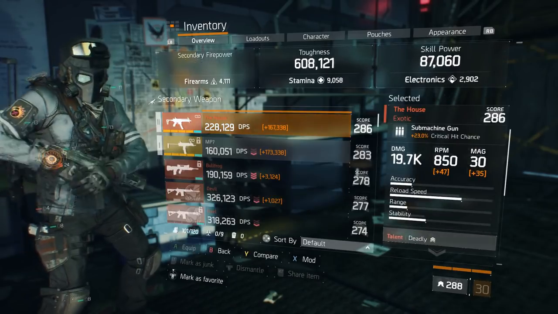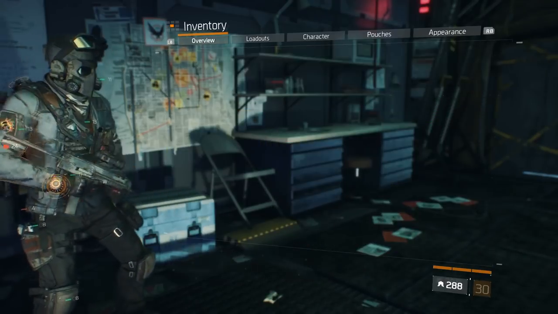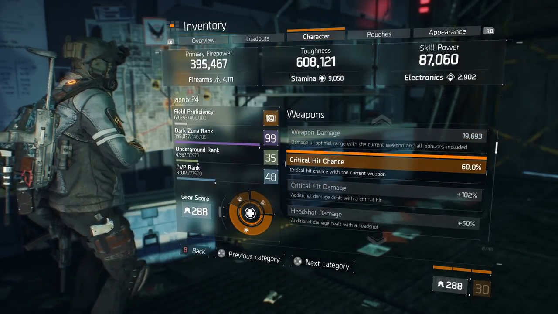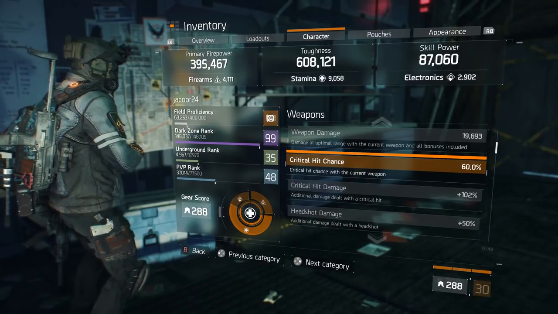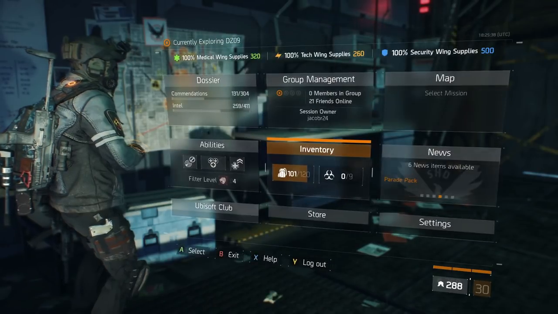And the house, if it will let me switch, sorry about that. The house is hitting at 60% crit hit chance and 102 damage. You could flip this and have a pro red dot sight and hit a little bit more crit hit damage, but I choose to go for chance instead. I don't know why, but that's just how it is.